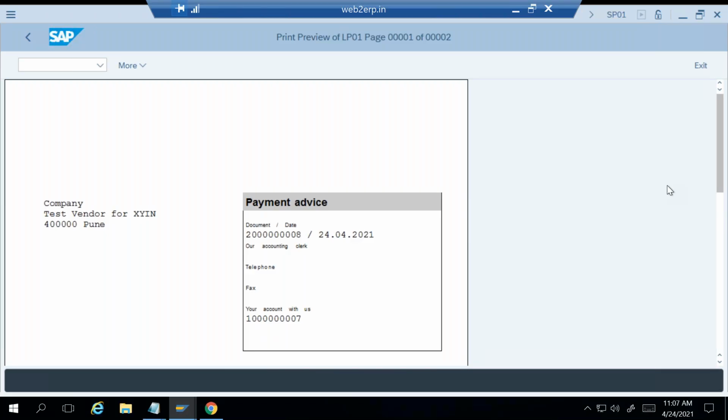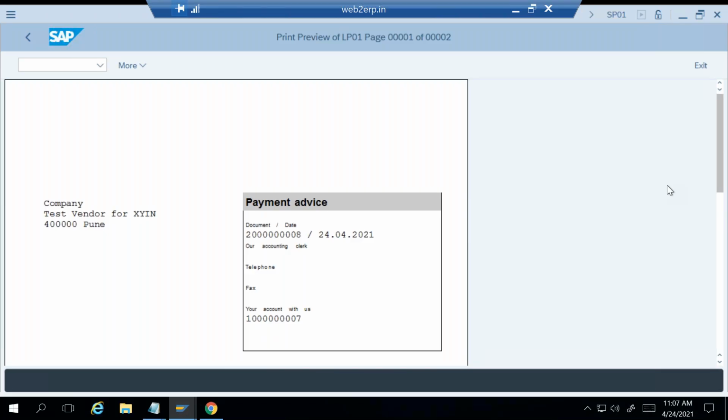DME is all about file creation. Okay, payment advice is file creation. File is created. Bank file is created. Now, how will it be sent to the vendor and the bank? We just created a file. It is available in our SAP system. How this file will go to the bank and to the vendor is something the technical consultant is concerned with. The technical consultant will be taking care of that.